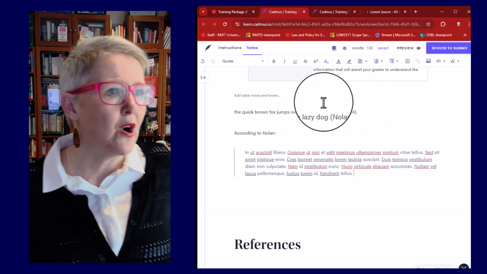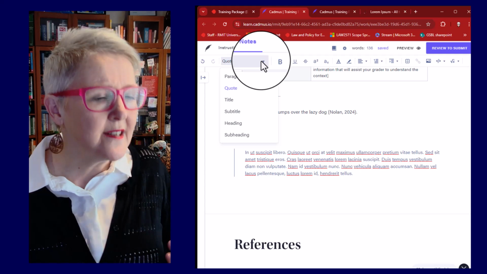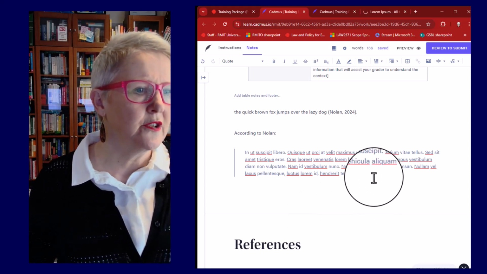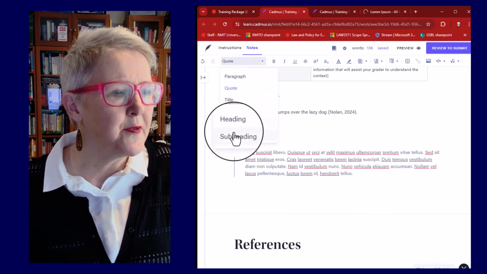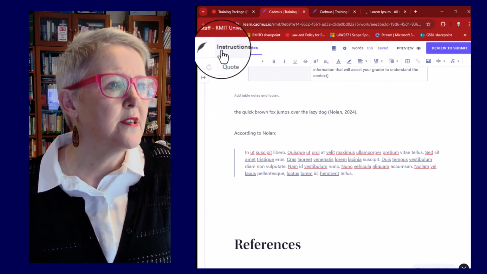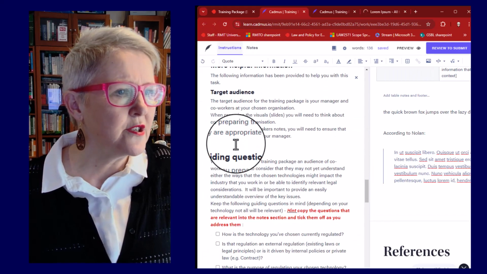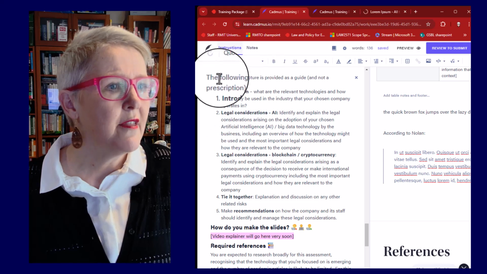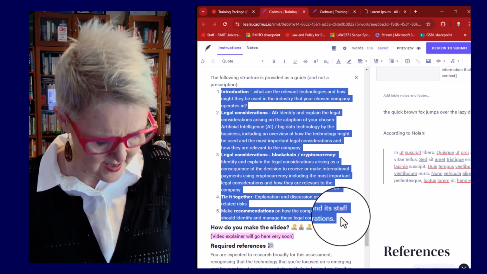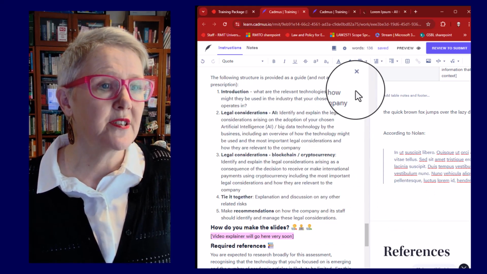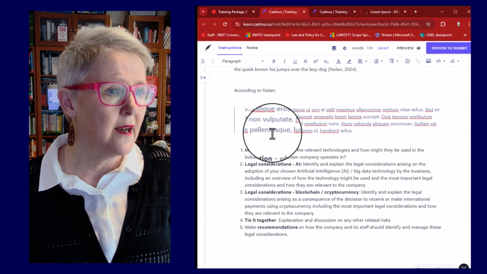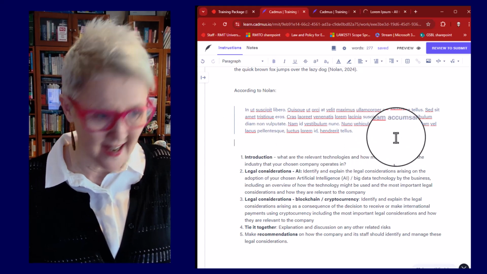I've just realized that because we've got the formatting sessions up here, it's going to format this appropriately for us. The other thing that I can do is use this really simple formatting guide to get consistent headings all the way through. So if I go back to my instructions, the instructions rather helpfully, I think, I wrote it, they contain this guide to what the structure should look like.